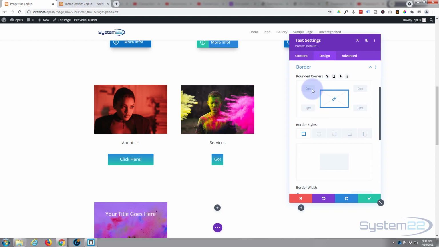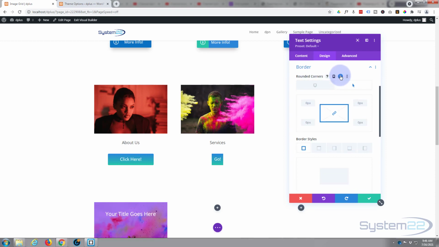Okay, and for regular state, let's hit the little arrow again and get them up. Regular state, I'm going to give it slightly rounded corners, so I'm going to say 4. And again, it'll put in the px for you, as long as you've got the chain linked, it'll do all 4 at once for you.